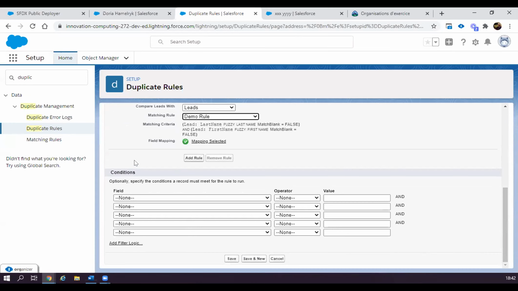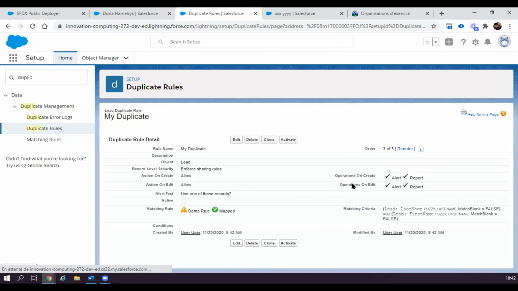You can also specify here other filter criteria, meaning that the duplicate rule will apply only to specific records. In this case, for our use case, we will leave it as is.